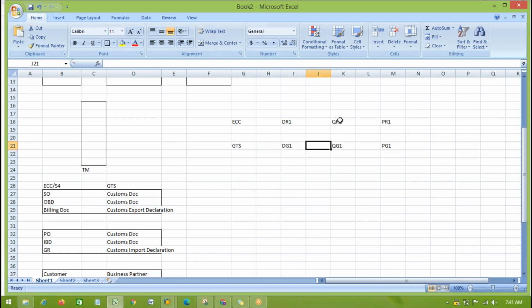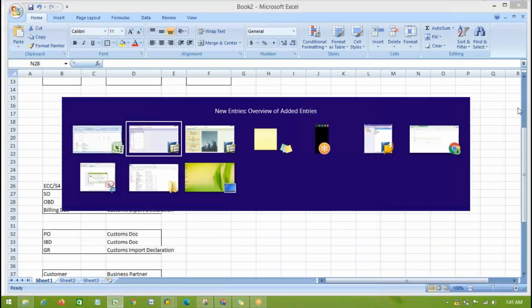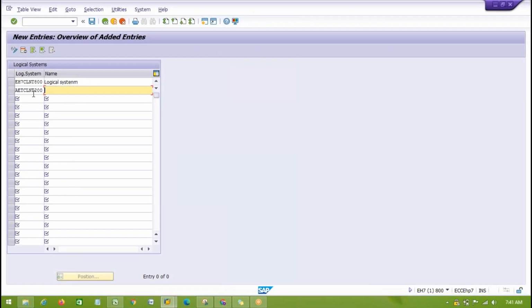Similarly, if you are performing a test in the quality system QR1, this data has to be transferred to QG1. Similarly, from this system, data has to go to this system. So what I mean to say here is that we are not going to perform the same kind of configuration in the quality and production systems, because whenever the TR moves, all changes should move to the further, lower systems. So whenever we define logical systems for ECC and GTS, we must define them for all the systems of ECC as well as GTS.